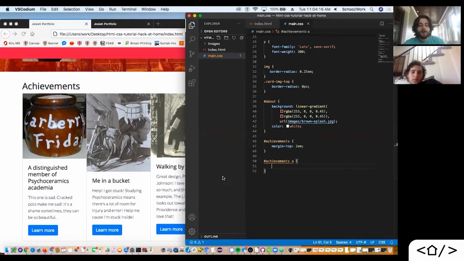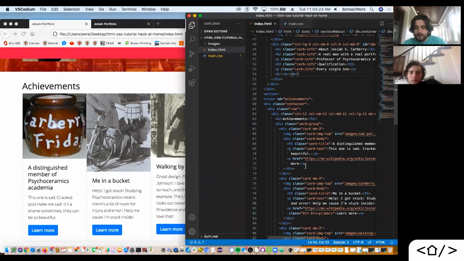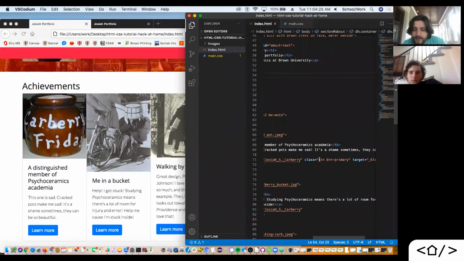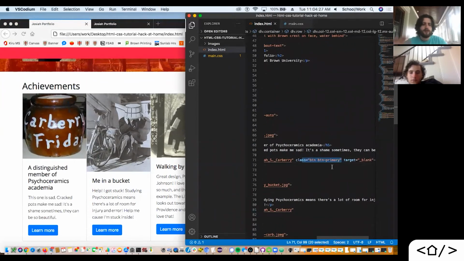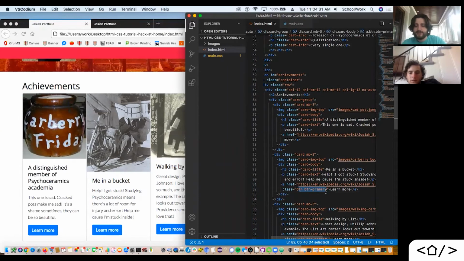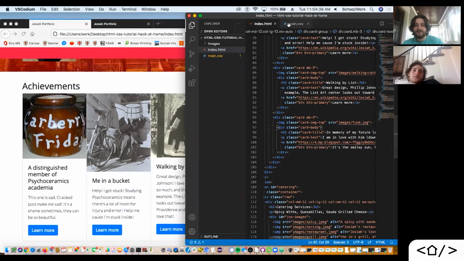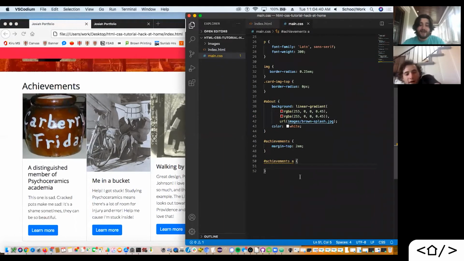Now this is one way to call them. There are actually a couple of ways to call them, because if you go back to the index.html, you'll see that they are within the Bootstrap card classes. So call them however you want. I just didn't remember the card classes off the top of my head. Say button and button primary. Yeah, you can do button primary, but I just remembered that this was achievements and A tags, and if your code is organized, it's going to be easy to do that.